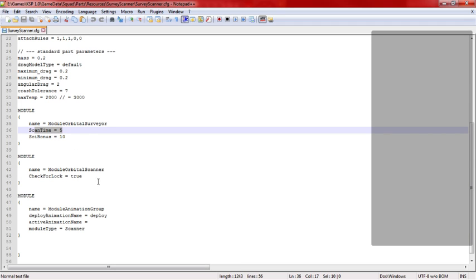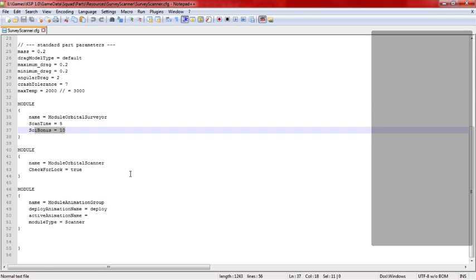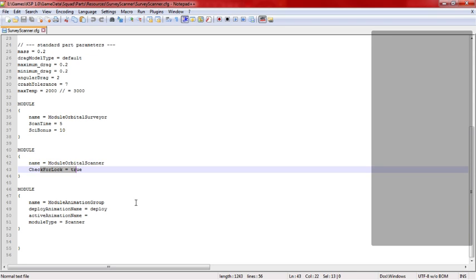I assume that's the length of time it takes to scan, but 5? Seconds? That can't be right. Yep, I have to play the game and find out how long that actually is. Psi bonus? I assume that's science that it gives you for doing it. Module orbital scanner. Check for lock is true.